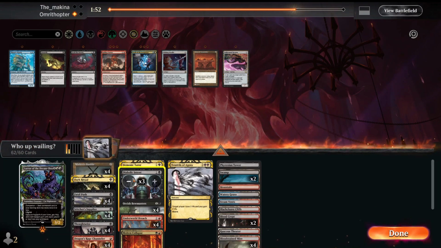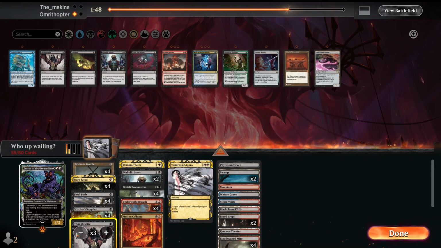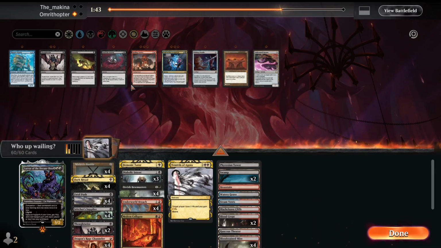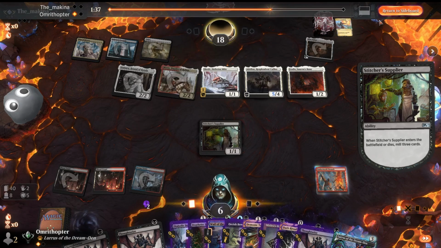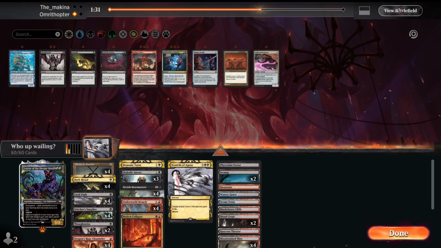I go on like one Diabolic, one Deathrite. Actually, no, wait, I'm gonna board up Thoughtseize. That's probably better. Not actually anything I want to board in. I think Thoughtseize is better than Whale, probably. Whale is not as good in aggro, and Thoughtseize can still clear out stuff and things. I think this is fine. Thoughtseize is mostly really awkward on multiples or into Esper Sentinel or whatever.